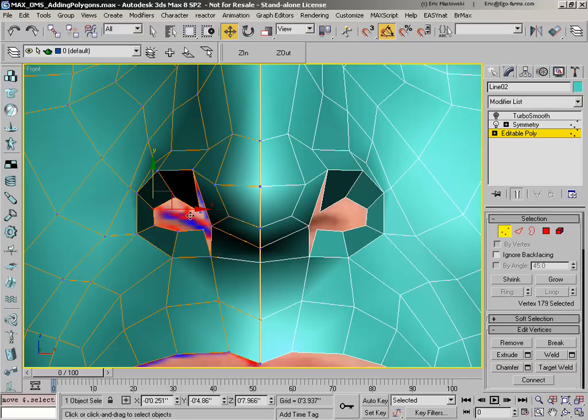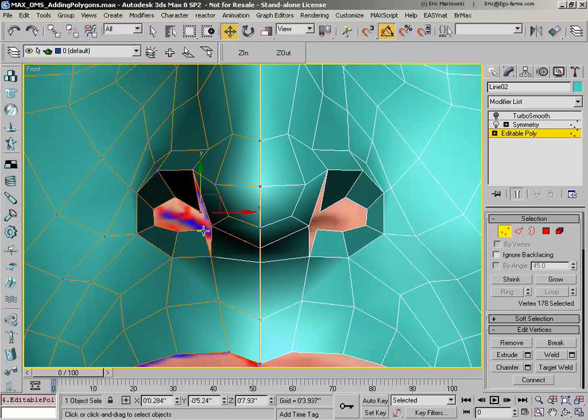Ideally, what we'd like to see is a nice edge flow going all the way around back to the tip of the nose and then back through, because anatomy dictates that the fleshy tissue goes from the tip of the nose down and around to the edge here, then it thins out and gets tucked back into the nasal cavity.